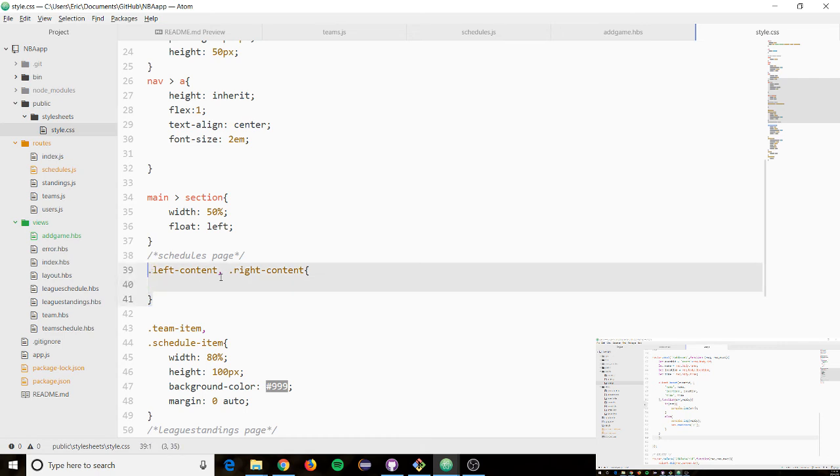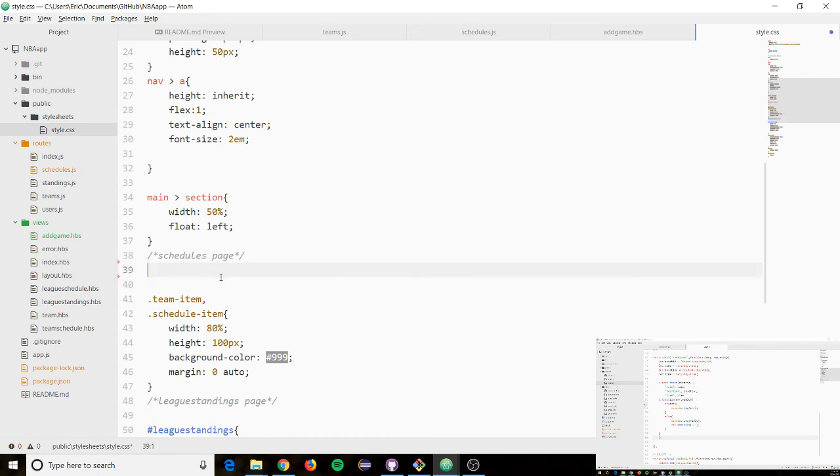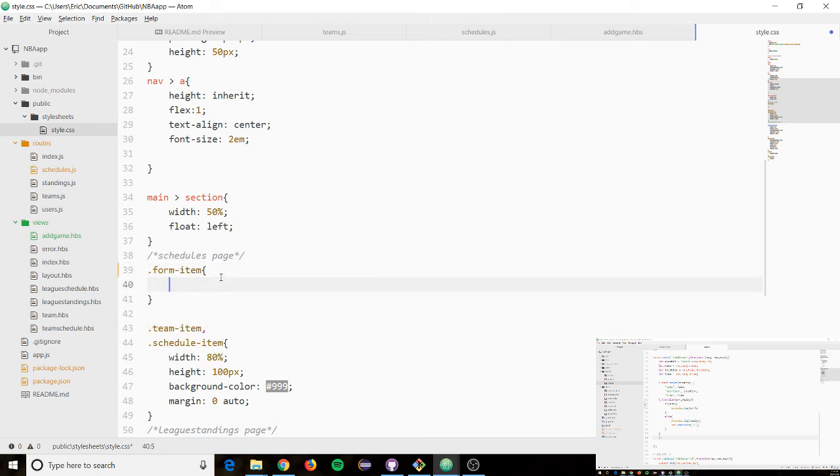Alright, looks like I never used that. I actually want margin left this time.